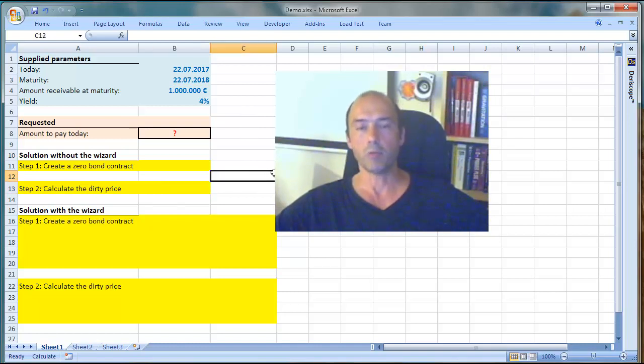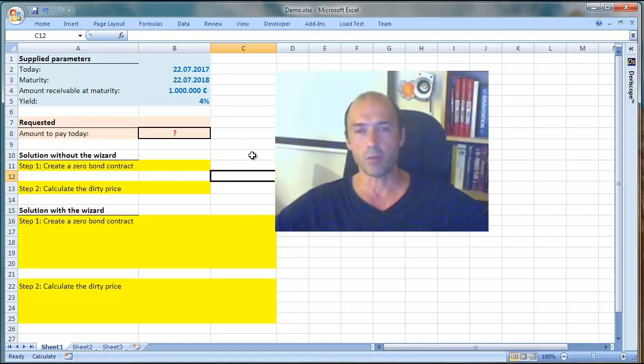Okay, but let's do it in the proper way, which is actually being done when you are dealing not with a very simple case such as the zero bond, but with much more complex financial derivatives.